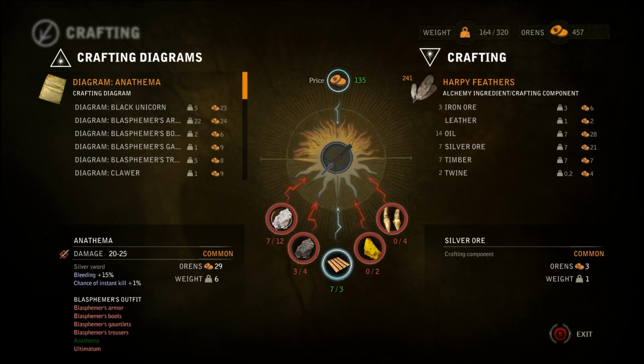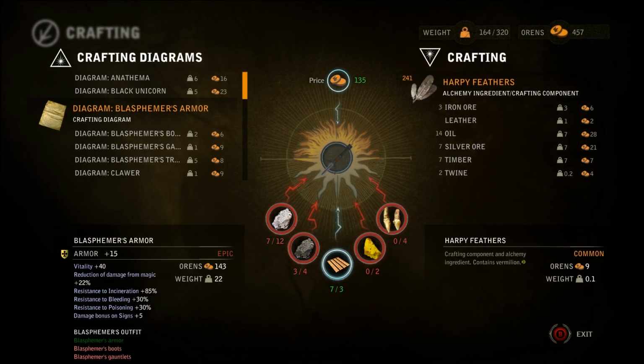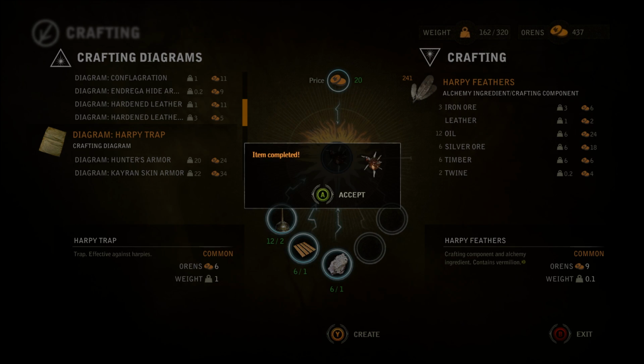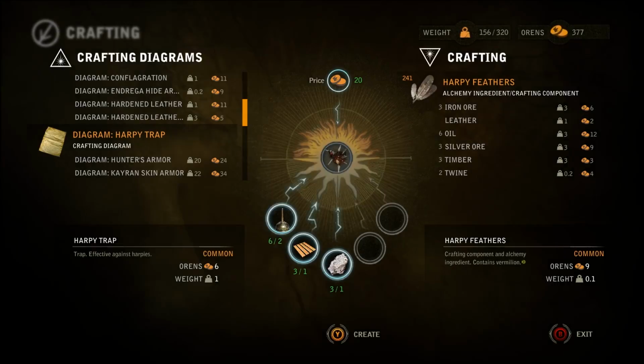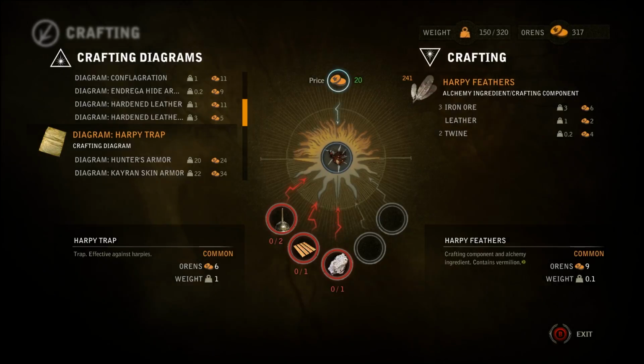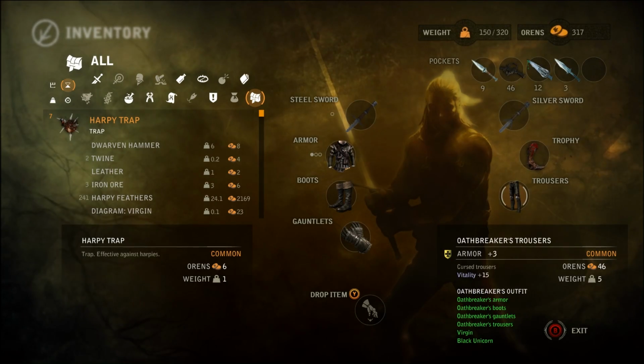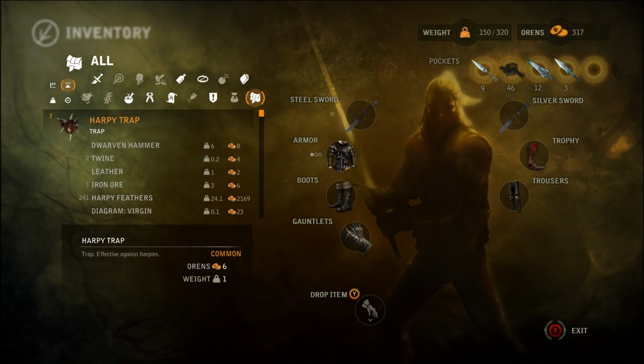Oh, I need to be in the crafting menu. There we go. I think Witcher 3 at least allows you to go into the crafting menu from the shop menu, which I think is a vast improvement. There we go. Nice. We have our harpy traps, which we should probably go and stick in our inventory.